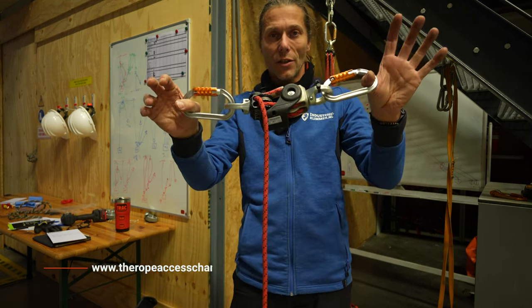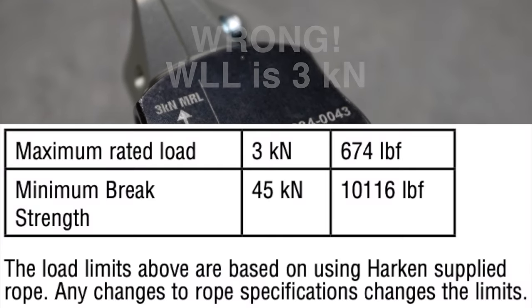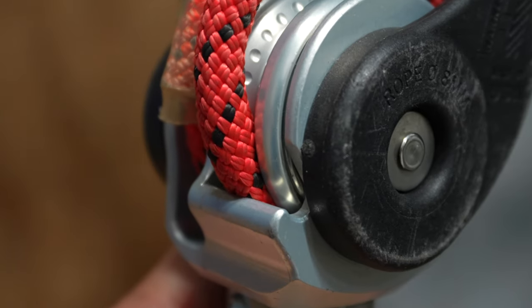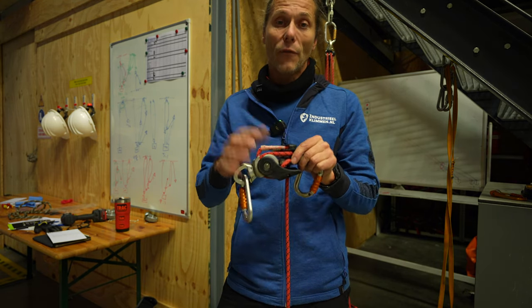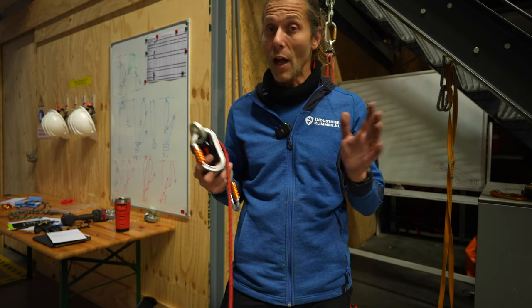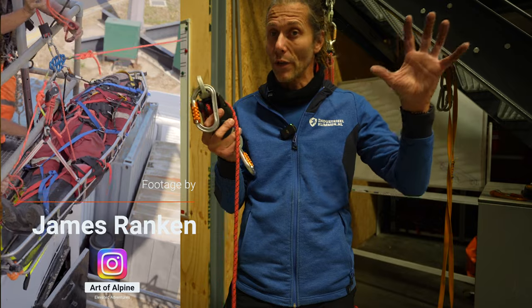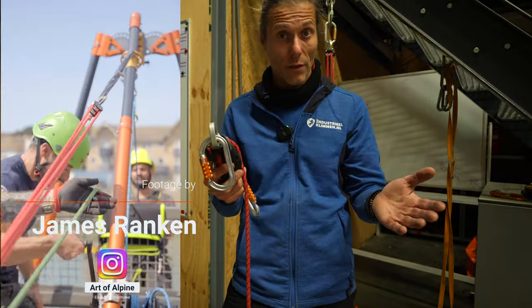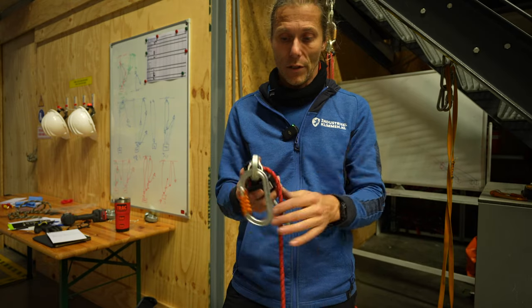Use it as supplied and the certification is guaranteed. The working load limit is 4kN, because at 4kN the cam — where the device locks onto the rope, or cantilevers — has a calculated slip. That's why the proprietary rope is important: it slips at 4kN load, which is a lot more than what we can generate under normal working circumstances from a rope access perspective. If you have a two-person load you might go over 4kN, and then it will slip — which can be a good thing as it limits forces. I would not use it as a force limiter though; it's an emergency feature in my opinion.